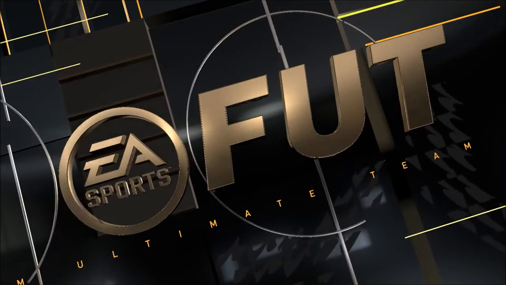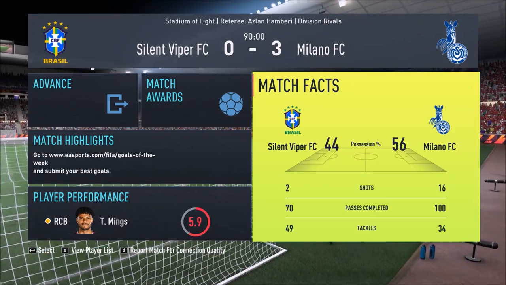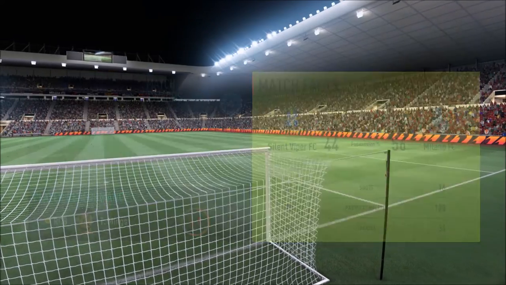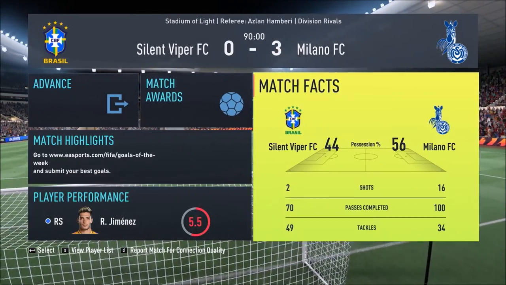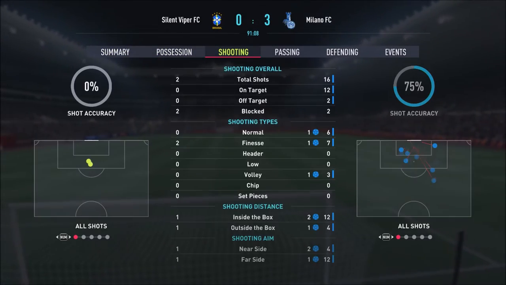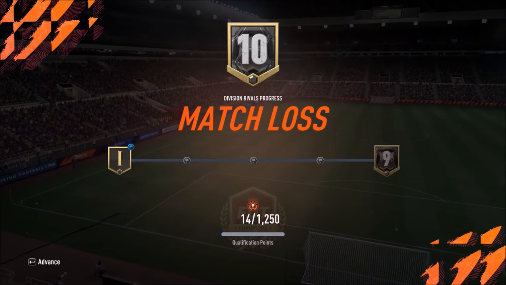Stupid. Bro, we had two shots. How do you even have 44% possession? I don't know. We had only 70 passes completed and we had two shots. And I'm pretty sure none of them are on target. Yeah, 0 on target. Match loss. Oh, what do you mean? Nothing. Let's give another try, and hope our internet doesn't lag that much.